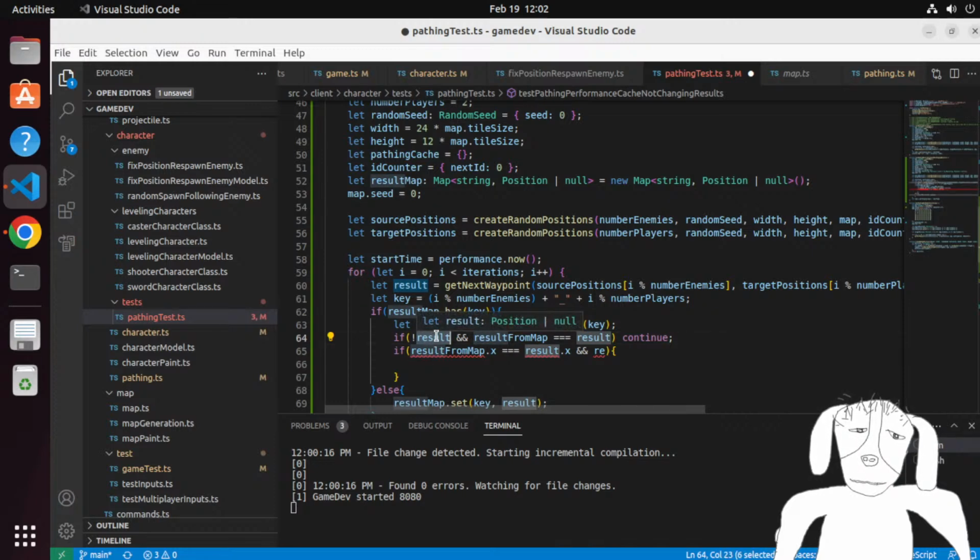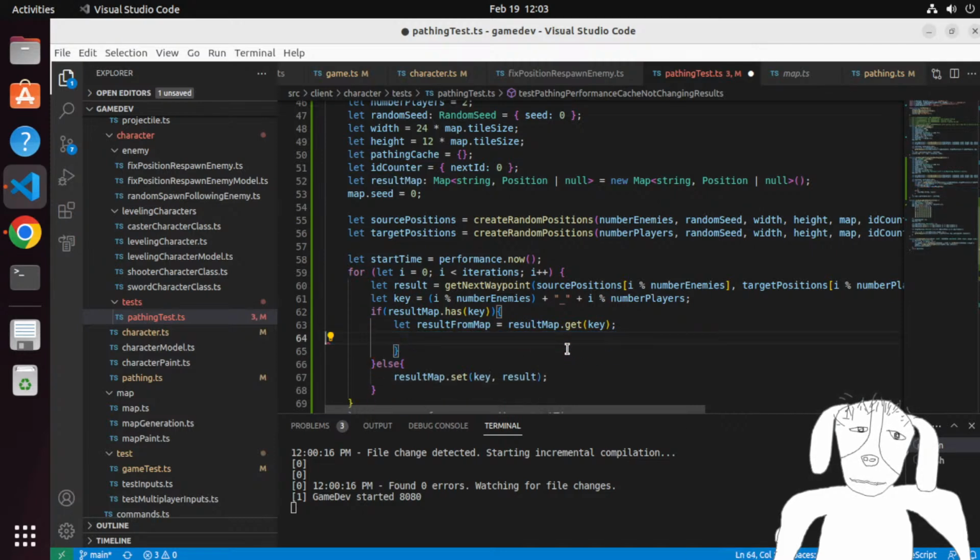It cannot be undefined. But also result map key as key. This is all. Let's do it differently.